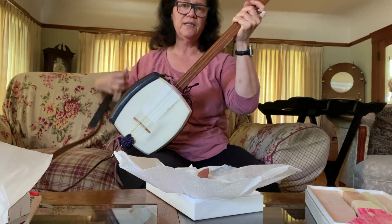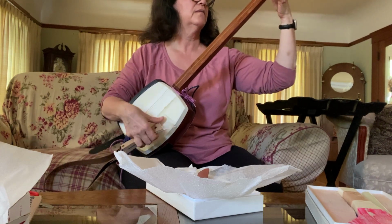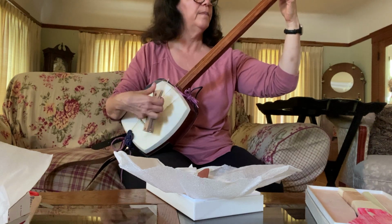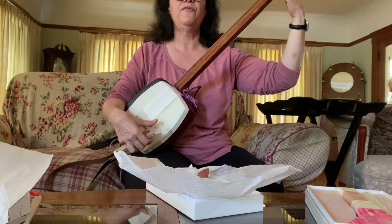This is my old Shamisen, but it's the one that was out. I've already forgotten Rokudan.